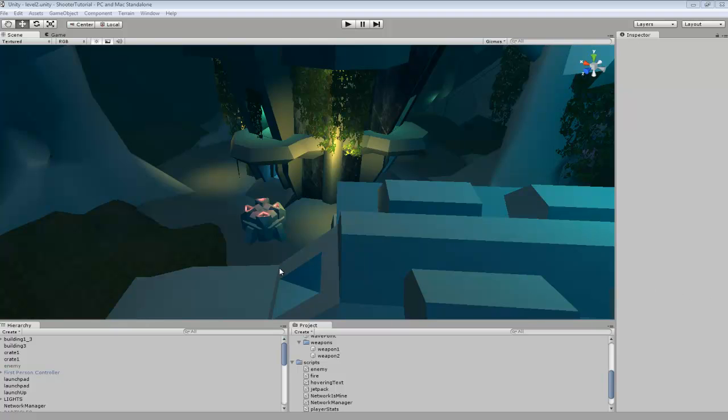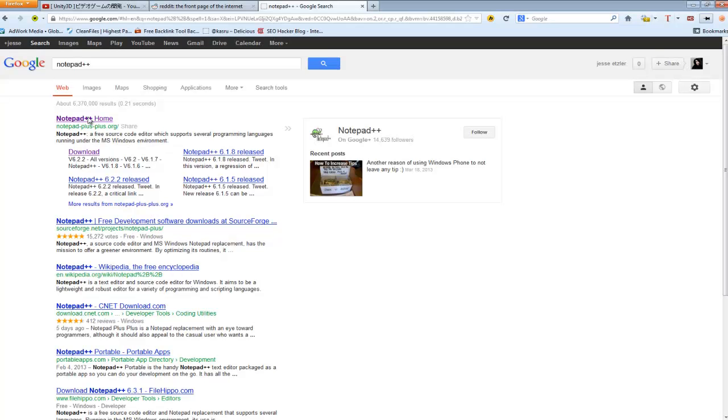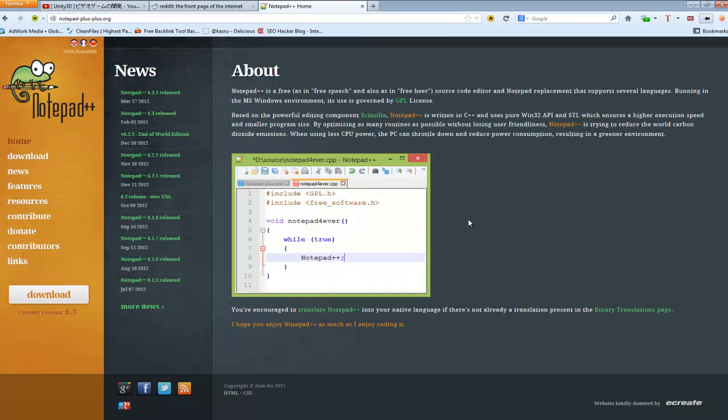So pretty much you can go and download. I downloaded Notepad++. It's almost like the Notepad, but it's friendly to all kinds of developers. It can save out in any language that you want, and it does all the highlighting and everything else that a normal MonoDevelop would do. But I find MonoDevelop to be very slow when loading it up and whatnot, and I don't particularly like the style that's set up with it and all that. So I decided to go with Notepad++.